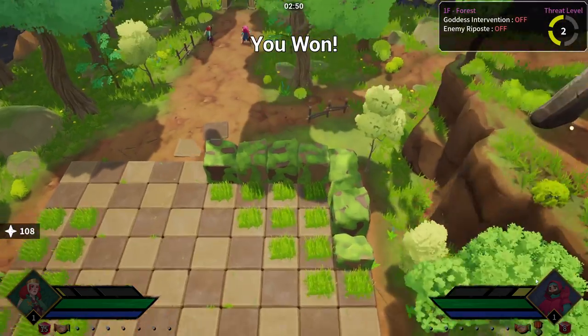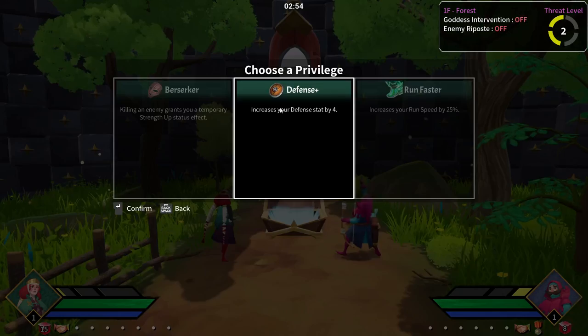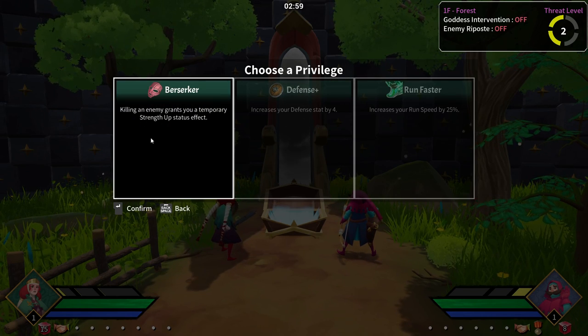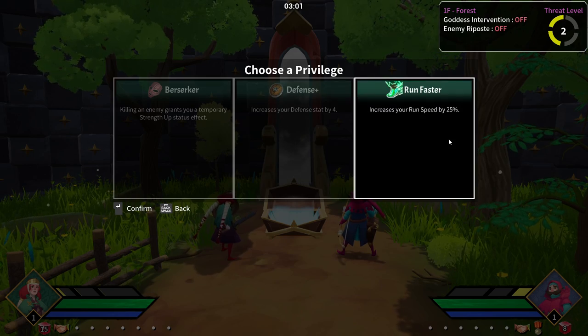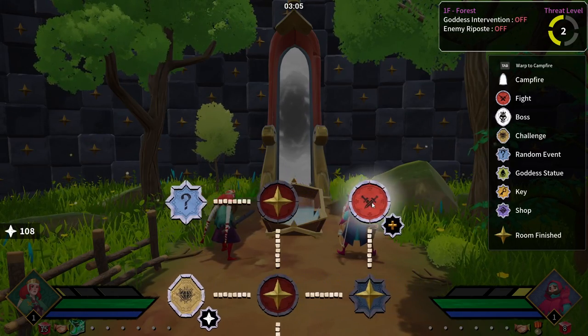Oh, does energy... Seems like energy retains itself through fights, so I should try to max out my energy as early as possible. Run speed by 25. Killing an enemy grants you a temporary stats effect. Increase your defense. Let's go with run speed on my melee person, so she can always be next to something.